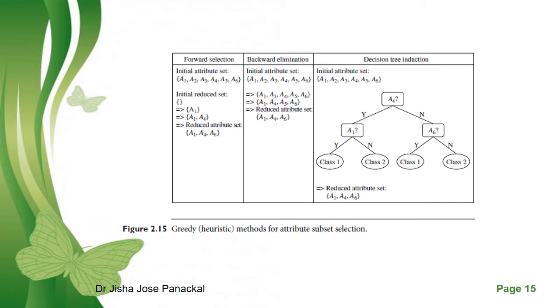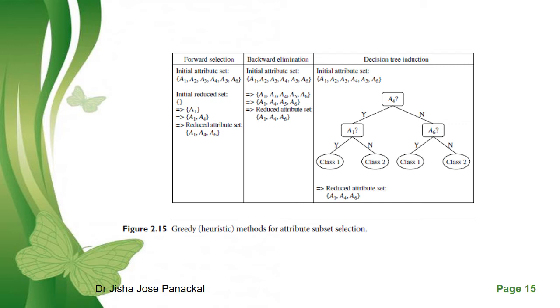And we are considering another attribute, then A4 we are considering, and finally we are considering only 3 attributes among the 6 attributes in the initial set. Okay, so that is the method followed in forward selection.